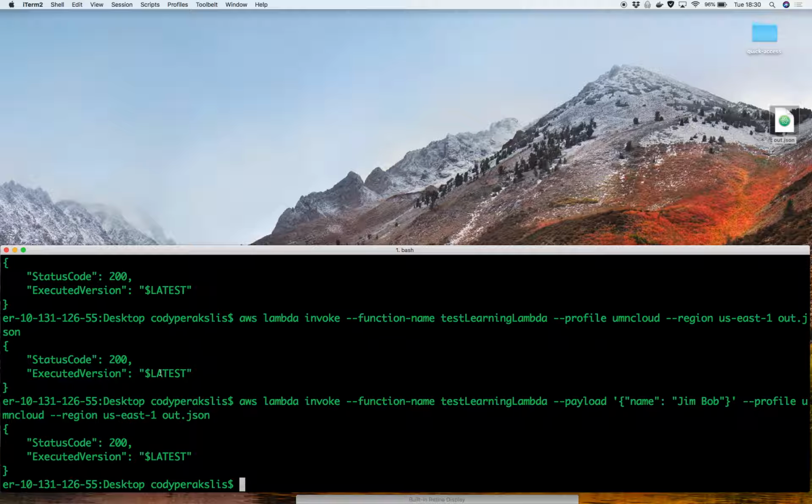Wait, so how different is this from caching? From caching? Yeah. So you don't have access to anything at the machine level with it. You can store stuff in the temp directory. That's what you have access to. But if one Lambda function stores things in the temp directory, you may or may not be able to access it with another Lambda function. You don't know, because they're constantly shuffling them around. You just know they'll be on a machine, but you don't know which machine or if it's the same. So if you were going to cache information for next Lambda functions to use, you wouldn't be able to do that.